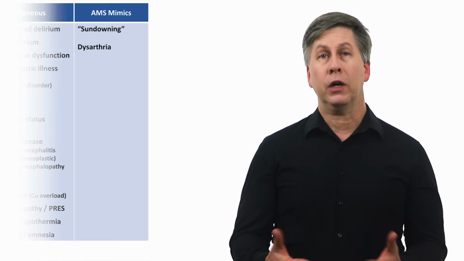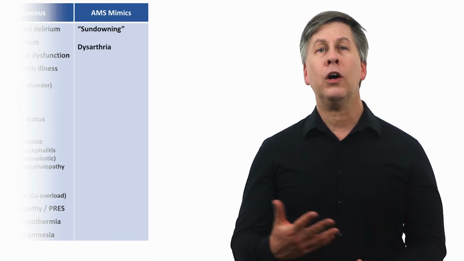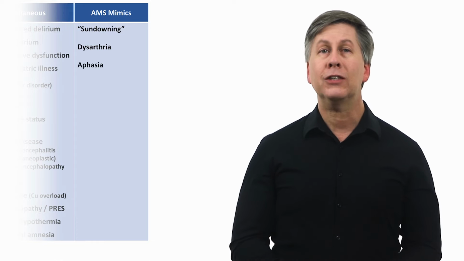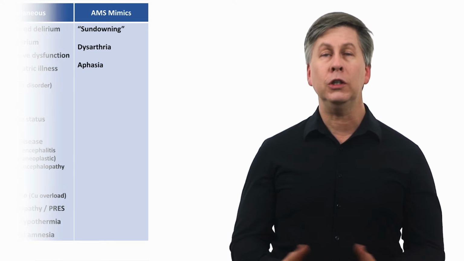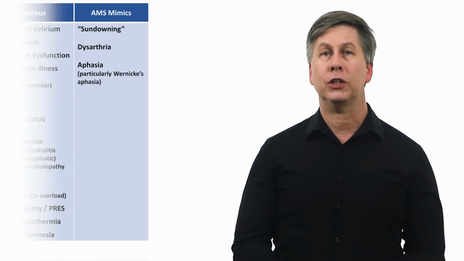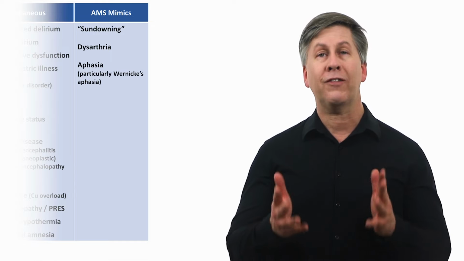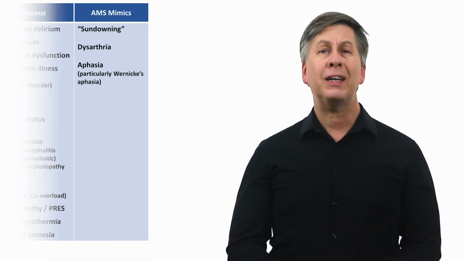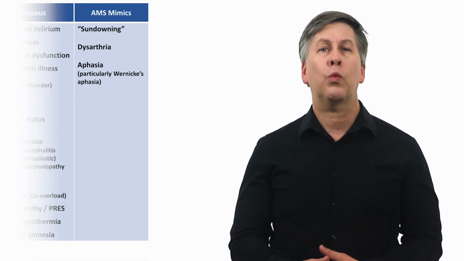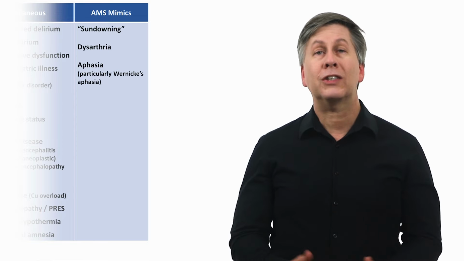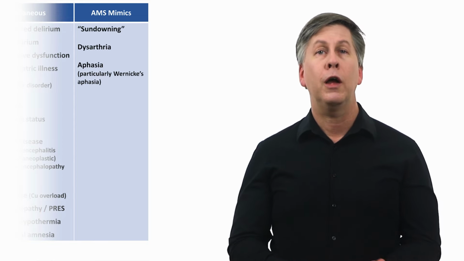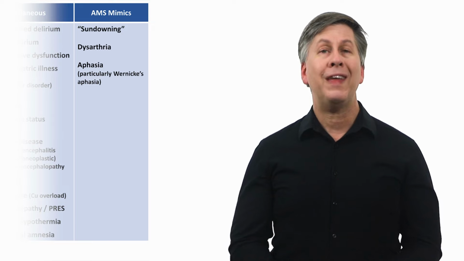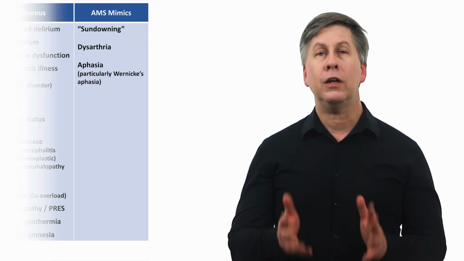This includes dysarthria, in which there is an impairment in the tongue, lips, and oropharynx's ability to phonate words. Aphasia is an impairment of language which can be mistaken for confusion, particularly the subtype of Wernicke's aphasia, not to be confused with Wernicke's encephalopathy. In Wernicke's aphasia, speech has normal speed and cadence, but is composed of seemingly nonsense words or words that just don't make sense together. This can be distinguished from other disorders because patients with isolated Wernicke's aphasia will display normal cognitive function with any task or behavior that does not involve language.